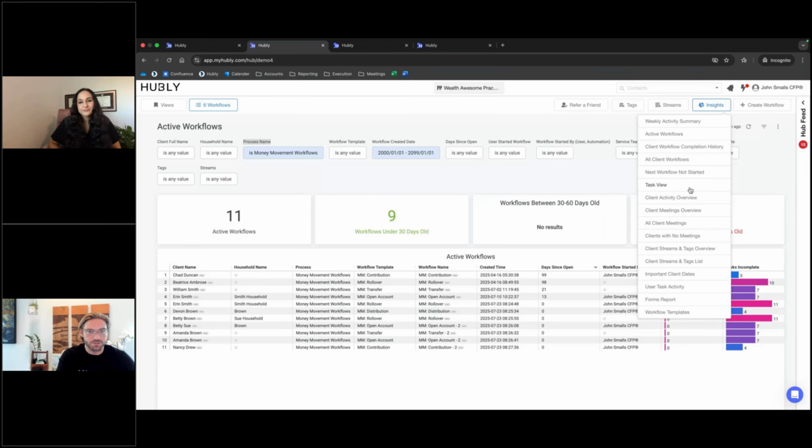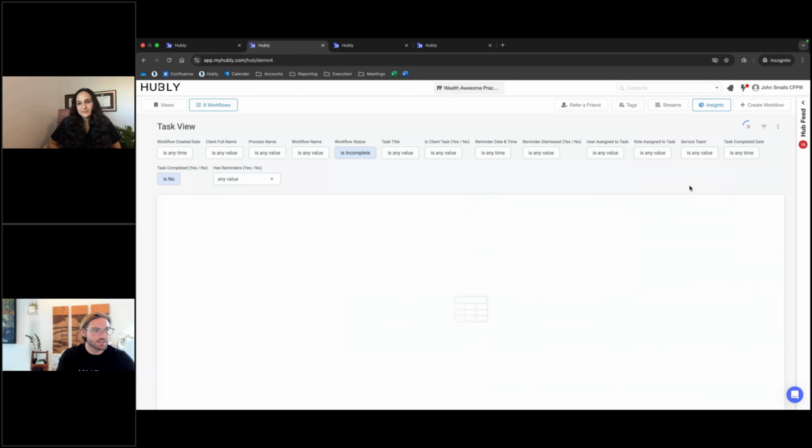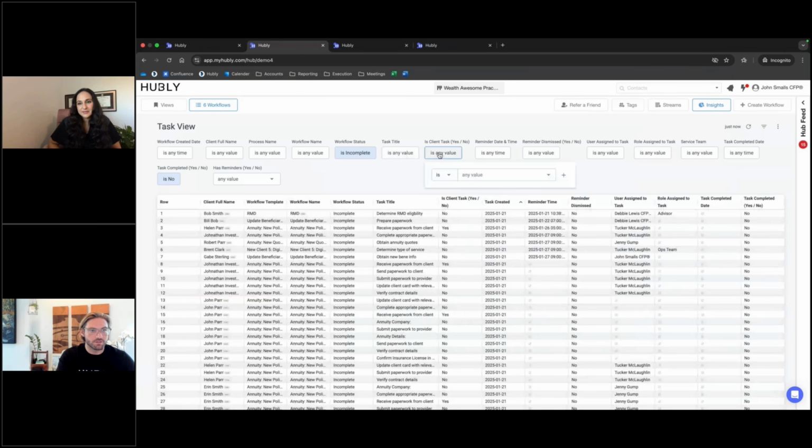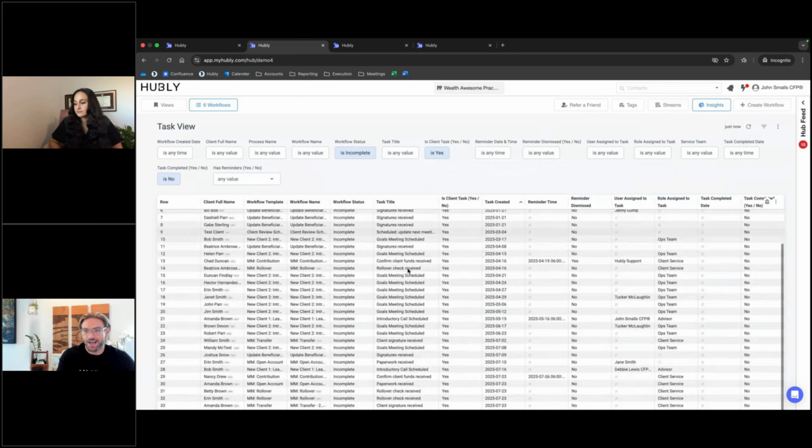You're going to go to task view here, and you can then filter for all of your tasks where workflow status is not complete and task is not completed. You can basically filter for all of your tasks where the client is responsible. And so here, you have 33 tasks that are likely blocked by a client.